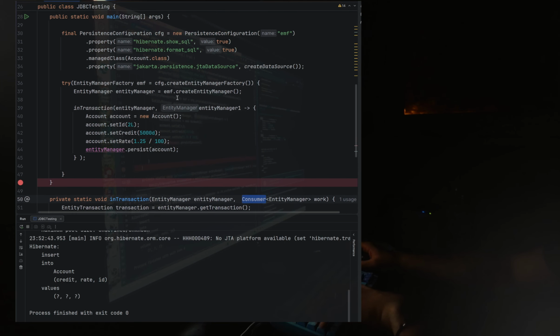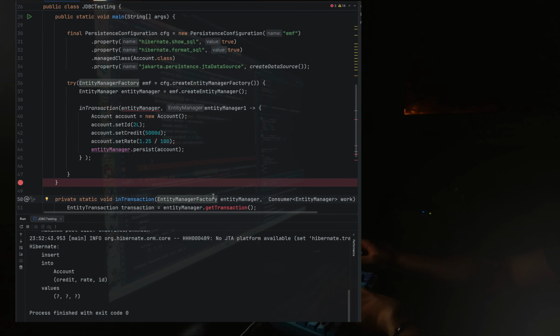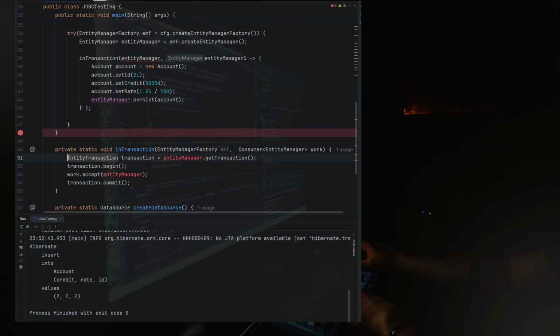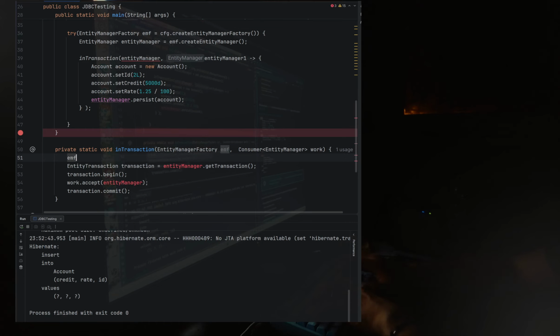Let's pull here maybe the entity manager factory, EMF, and we'll also use entity manager factory to create entity manager. Entity manager, okay. And then we'll use this get transaction, begin, we'll do work, commit. This is okay.